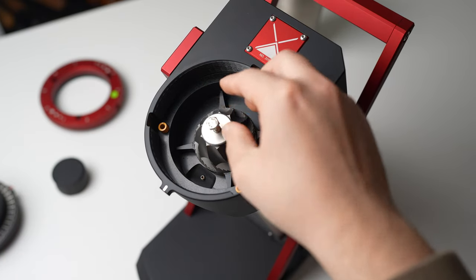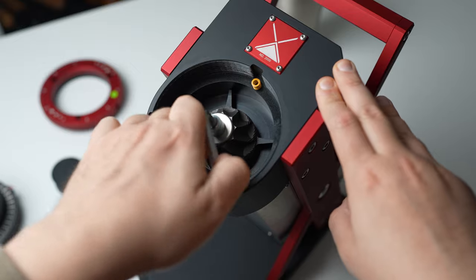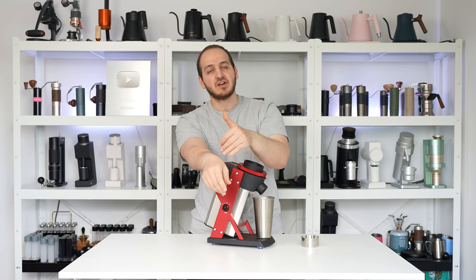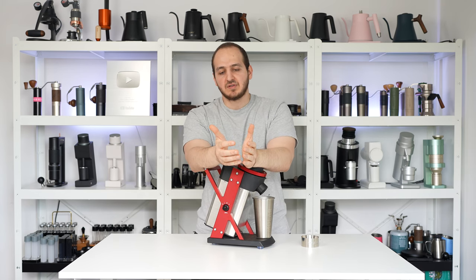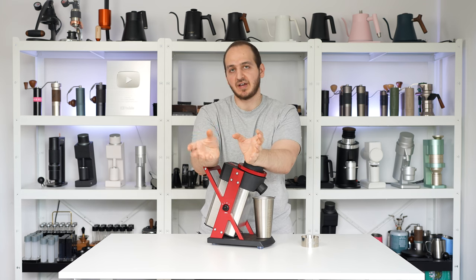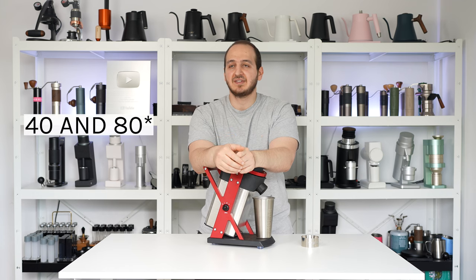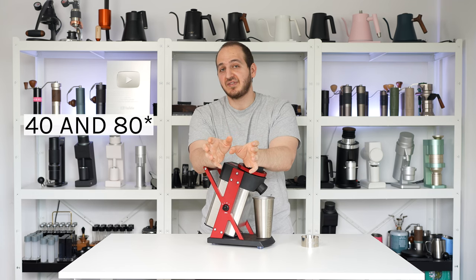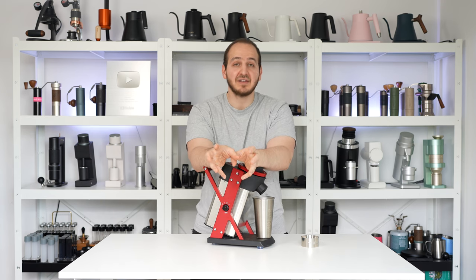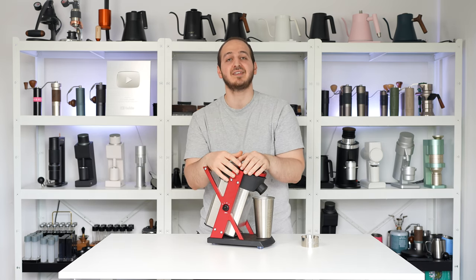Grinders with different RPMs can be tricky because people go up and down before settling on one RPM. With this one, although they give you only three options — low, medium, high: 40, 60, 80 RPM — I would say they are valid options. I only really used 40 and 80; the 60 didn't feel like much difference. With 40 RPM the sweetness is slightly higher; with 80 RPM the consistency is slightly higher. All in all, they were enjoyable and delicious shots.